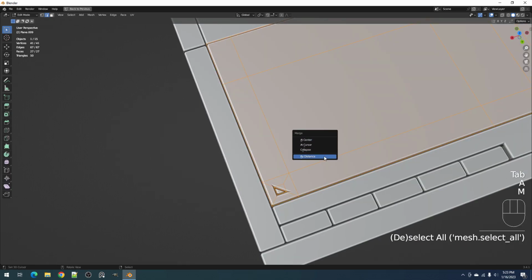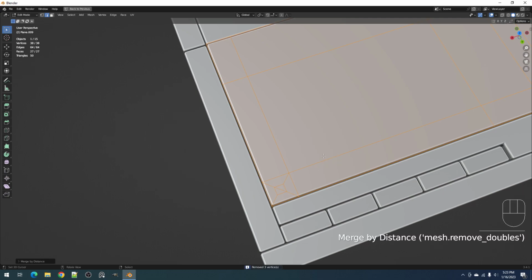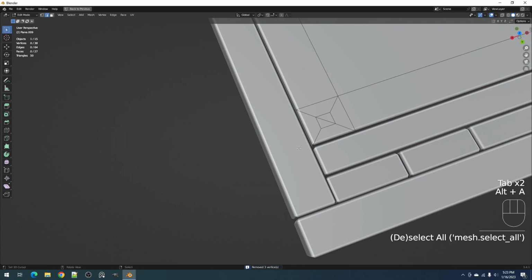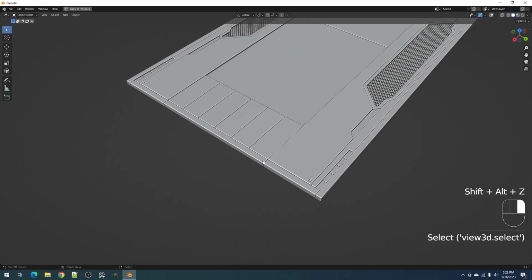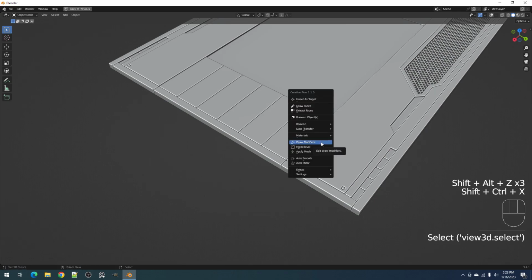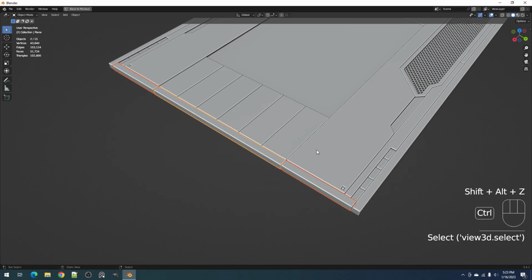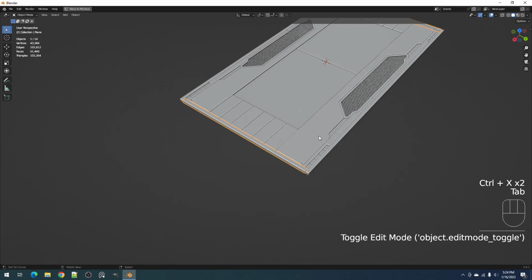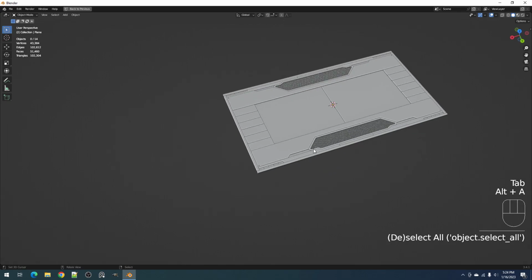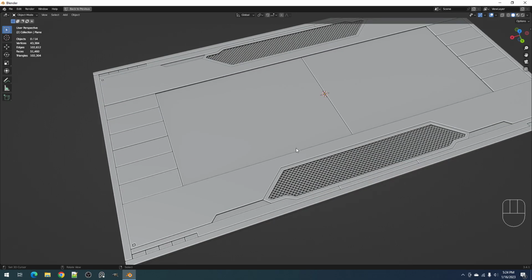select everything, and remove doubles by distance. It gets rid of the mark sharp, but you can just reestablish the mark sharp status. Okay. This thing here, we can join this thing, these objects as well. Control J, and delete or remove the doubles by distance, so you can still edit it after you've split the mesh.